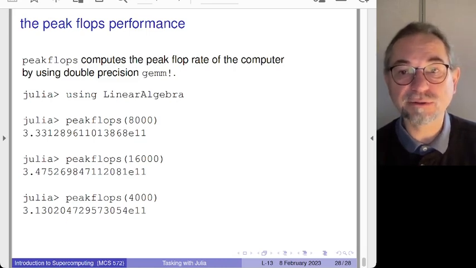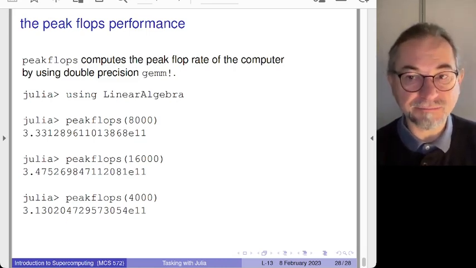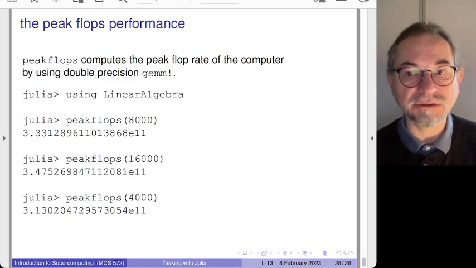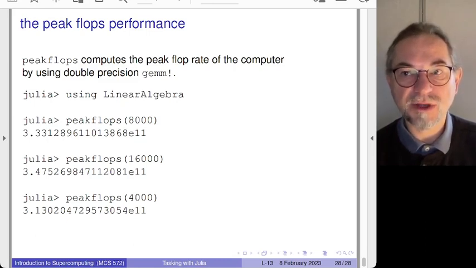So 10 to the power 6 is a million, 10 to the power 9 a billion. So this is 300 billion here if you have 10 to the power 11. These numbers are looking actually quite good as far as performance goes.